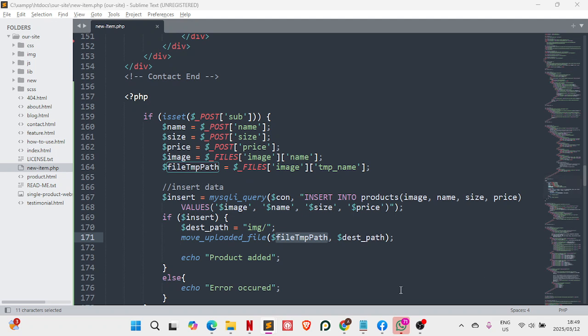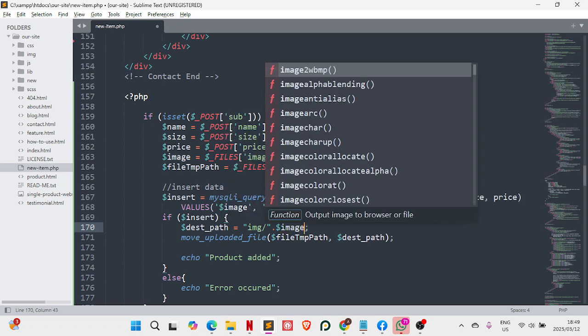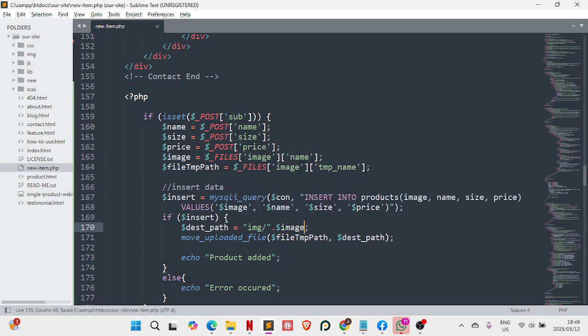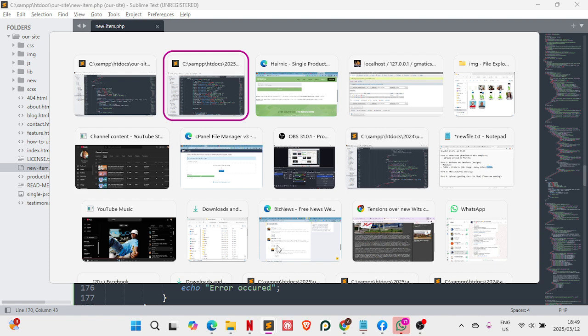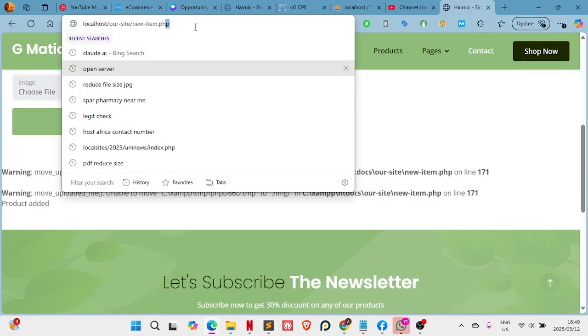Oh, okay. So this one is going to be this one, and then I will need to say destination path, and then I say image, and then I say $image. Oh, yeah, it says it cannot be a path. I think now everything is on point. If I get an error now, you guys, I don't know what's wrong with me. Okay, so let us test it now.